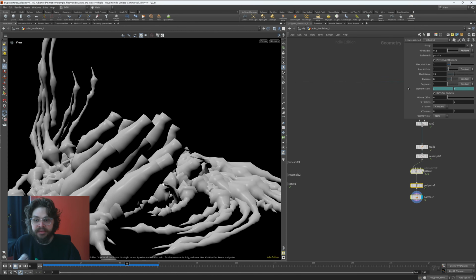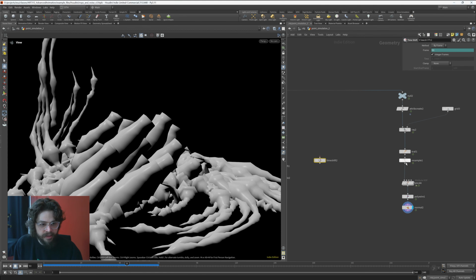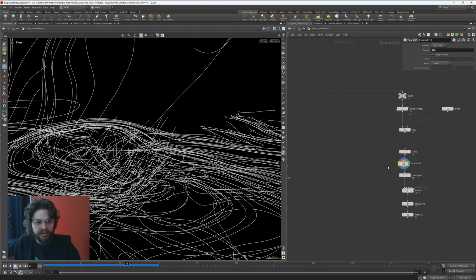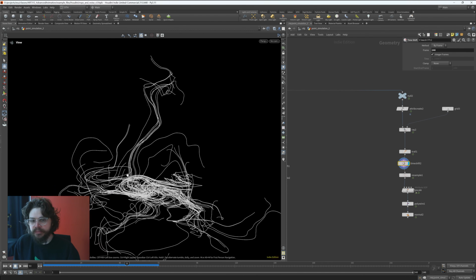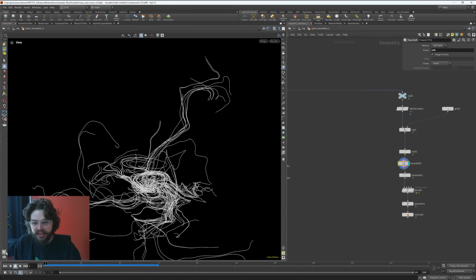It's not like a continuous step. So what I did to prevent this, sorry if that's confusing, everything will still work if you don't do this, but I added a time shift node before my resample. So if I stick in a time shift, this lets you freeze a frame. If I right click on frame and say delete channels, now I can input my own frame, and I'm importing the last frame of my simulation, which was 240. So now we just have a static sculpture. If I scrub my timeline, nothing is happening.